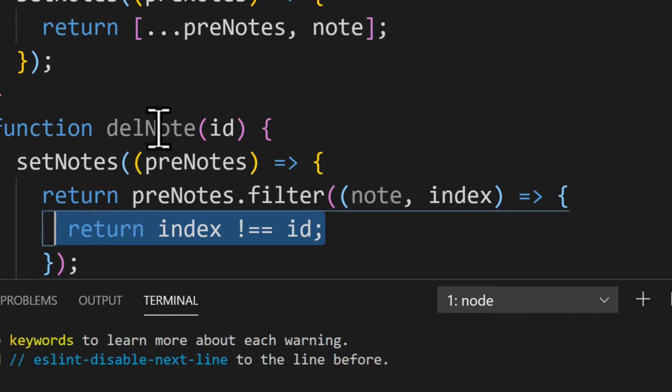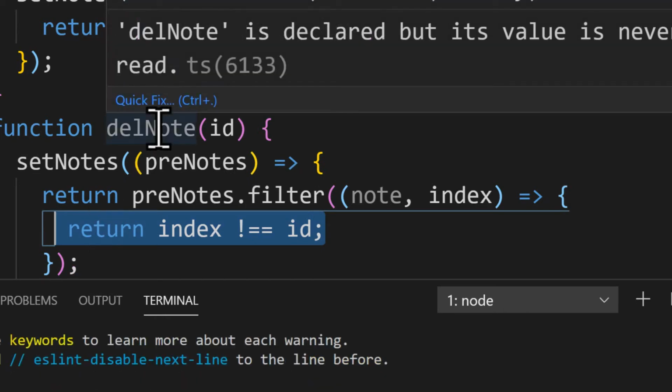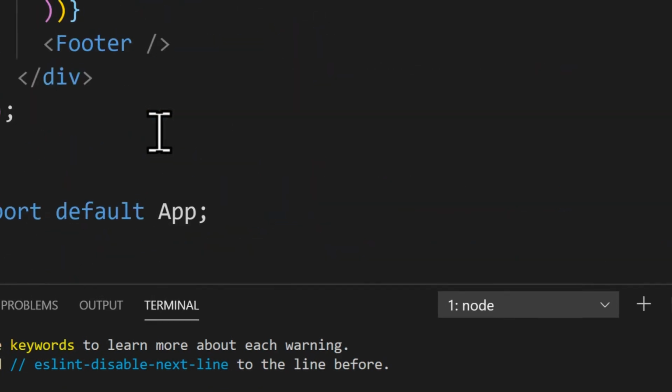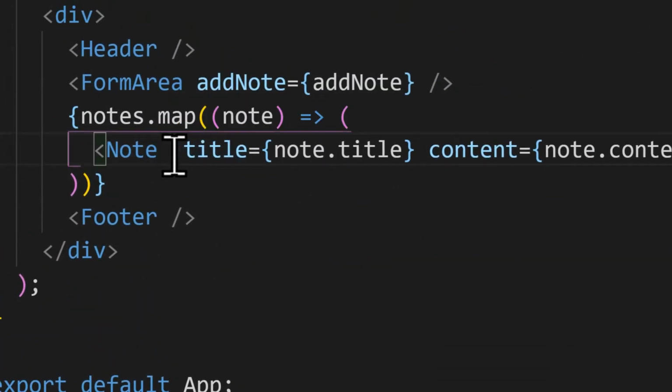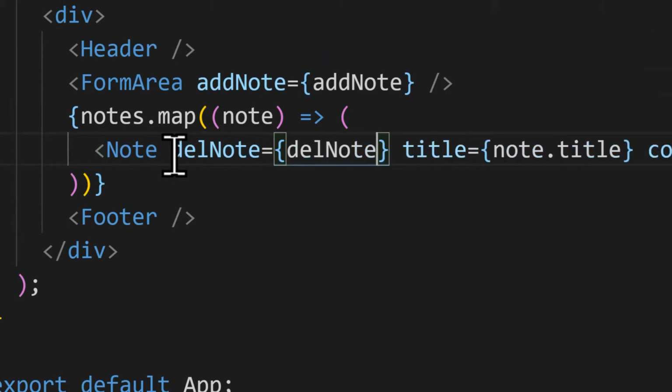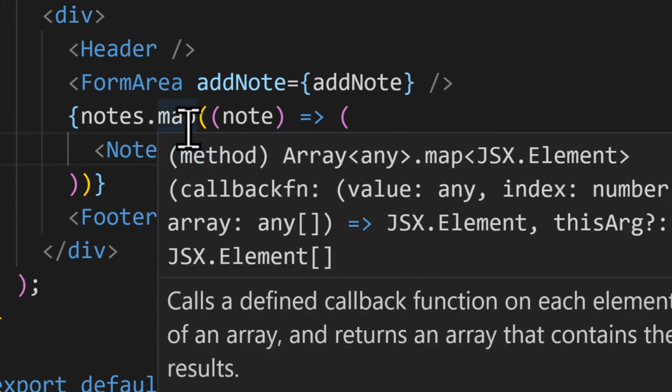Now we need to pass this function to node.js. So we copy this, we go down, and at the node tag, we paste the function, and we equal it to delNode function. The other things we need to pass is the index of each node. Similar to filter method, the map method also can give you the index of each node.